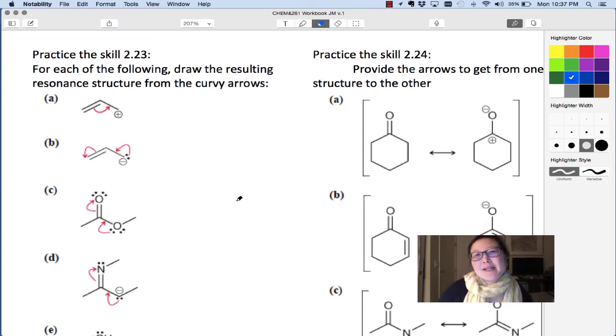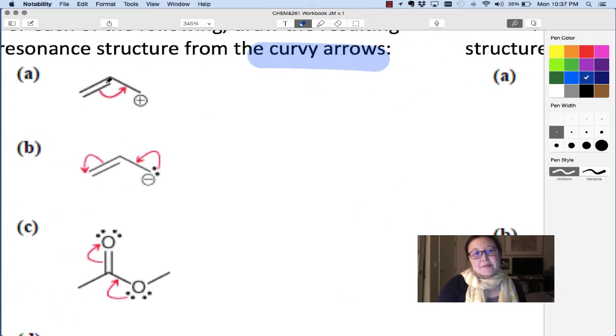Let's try practicing. The first exercise here from Klein's textbook is to practice understanding the arrow notation. We call it pushing electrons with the arrows, with curvy arrows. So what we're going to do is follow the rules that I just went over. We're going to keep the carbon skeleton, so there are my sigma bonds.